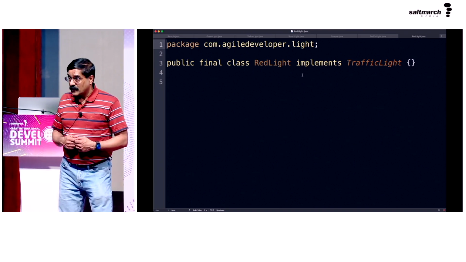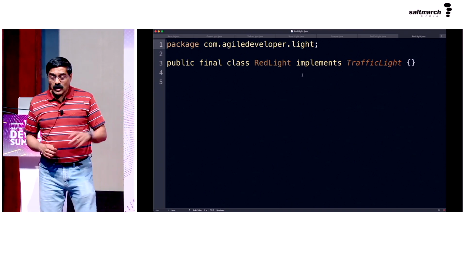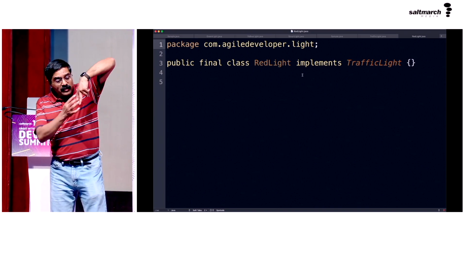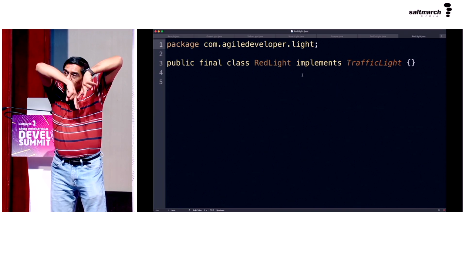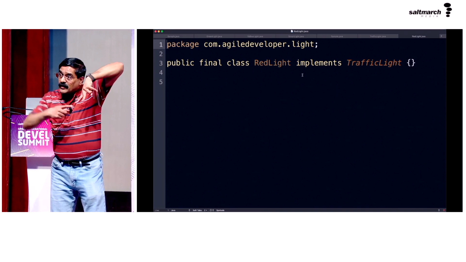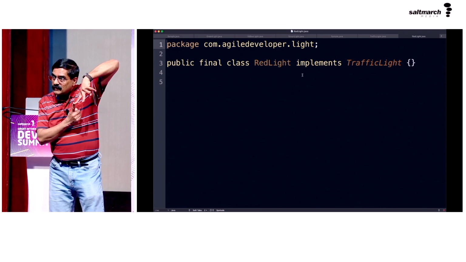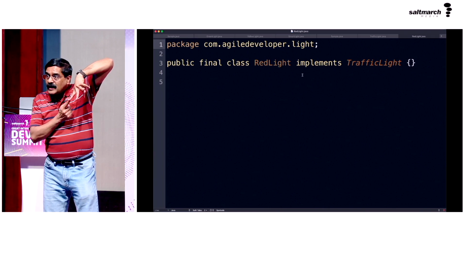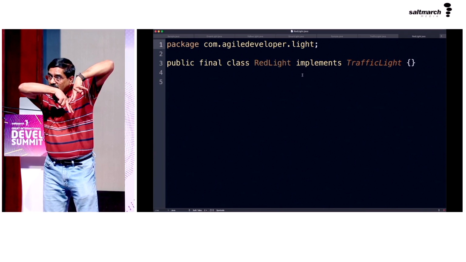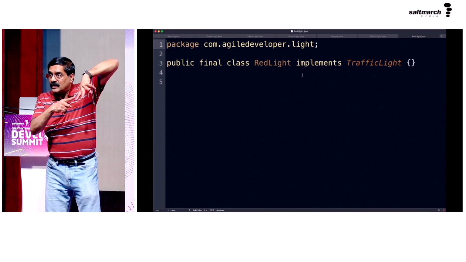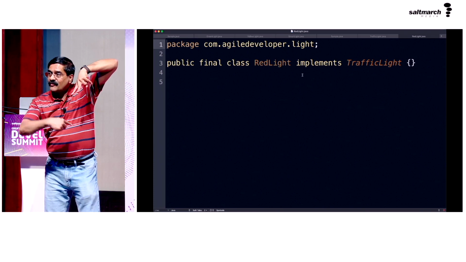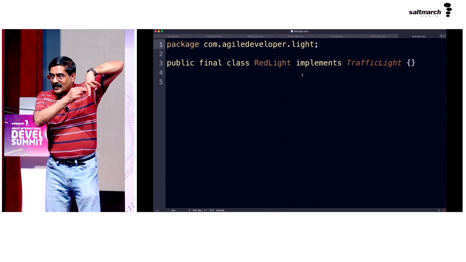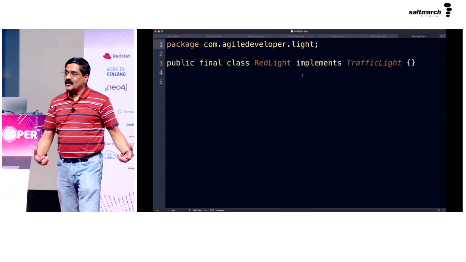Yes. So in red light you're saying, this is my hierarchy, but I want this hierarchy to extend further. Exactly. Yeah, absolutely. Then you make that sealed. What if the root is sealed then? What if this traffic light is sealed? So this root is sealed. That also is a parent of another child. Exactly. Sealed, final, sealed. And then final. Okay, understood. So the leaf are final and the roots are sealed. Right? So that's how you extend your hierarchy.